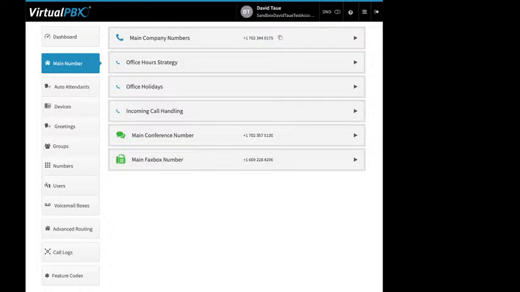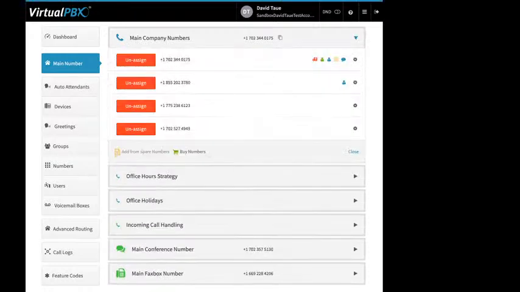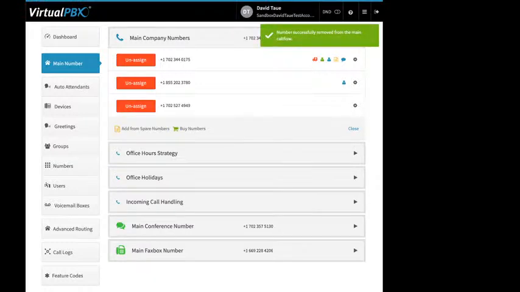Sometimes Dash does take a little while to load pages, at least to me, but that's because I'm impatient. All right, up here at the top, we've got the main company numbers. Any number you decide you're not going to use, you can unassign it. Click on the red unassign button there. When I do that, I've removed it as a main number, but it's still on my account. It just became a spare number instead.